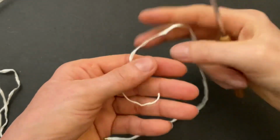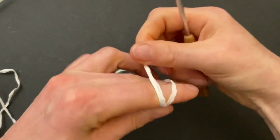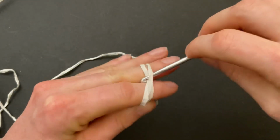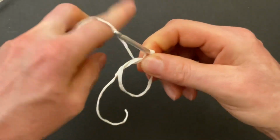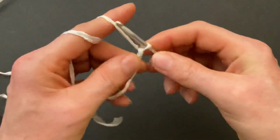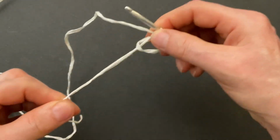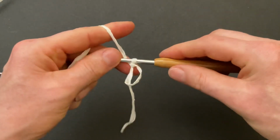Let's make a magic ring. Place the end in your open hand and wrap around your 2 fingers like an X. Turn your hand over, go underneath the right loop and pull the left loop under it. You can let go and turn your hand back over and hold the loop with your thumb. Wrap the working yarn around your finger and make a chain, and you can pull tight. And if you like, you can also make the ring a little tighter. It may be easier for you to crochet into it.